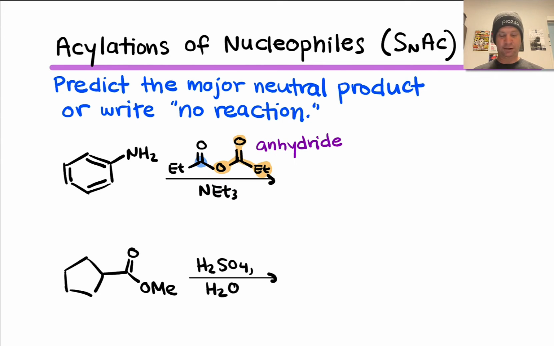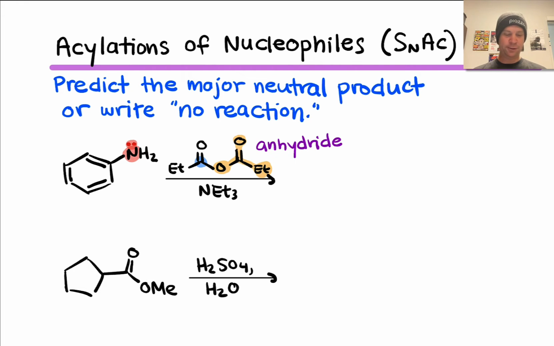Where's the nucleophile in our substrate? Well, pretty clearly, it's going to be the nitrogen, right? We've got a lone pair on that nitrogen that we know is relatively Bronsted basic, also a good nucleophile. And the idea of nucleophilic acyl substitution is very similar to other nucleophilic substitutions you've seen, where the pattern is to identify the nucleophile, identify the electrophile and the leaving group, and use the nucleophile to displace the leaving group.